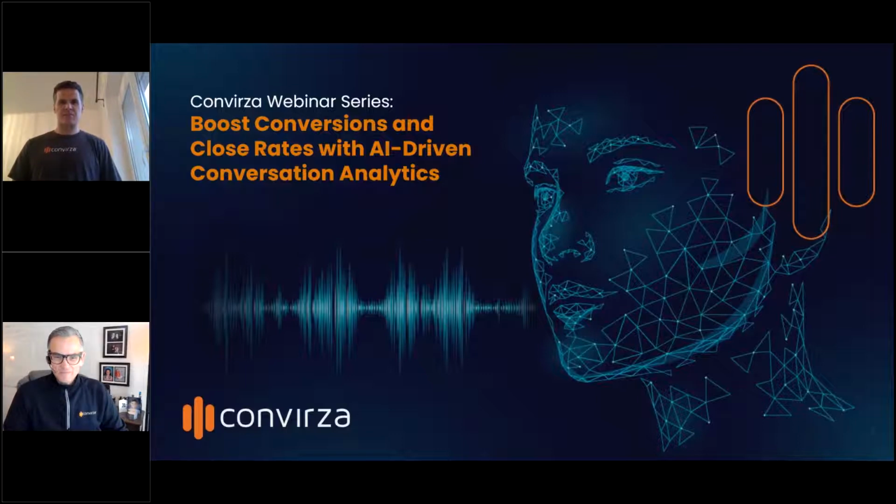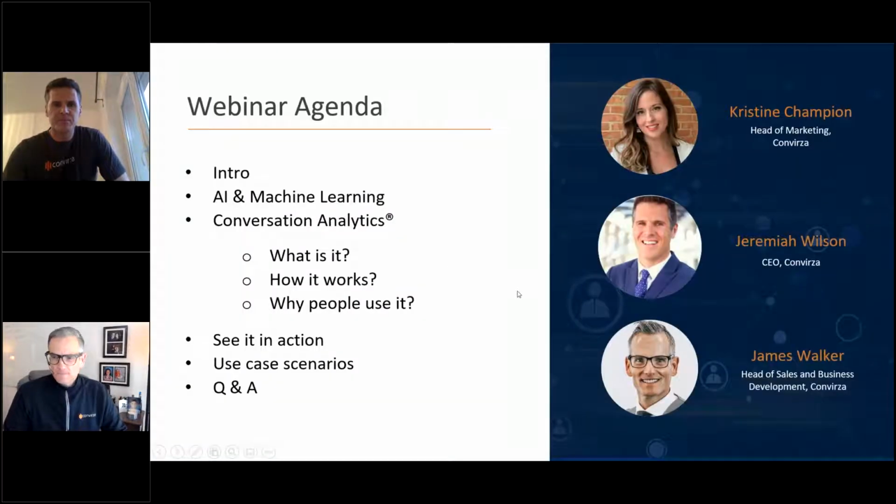Today we're here to talk about a topic we're very enthusiastic about, and that is AI-driven conversation analytics and how you can boost conversions, increase close rates, and accomplish a plethora of other things by leveraging this tool. On the call today, besides myself, we have Jeremiah Wilson, our CEO, as well as James Walker, our head of sales and business development. They're going to talk about AI and machine learning and how that ties into our conversation analytics tool. So what is it? How does it work, and why do people use it? We'll also see it in action, and we'll get a look at some use case scenarios.